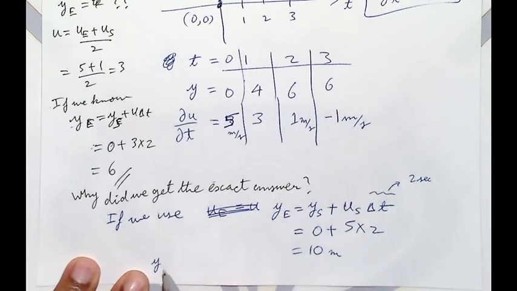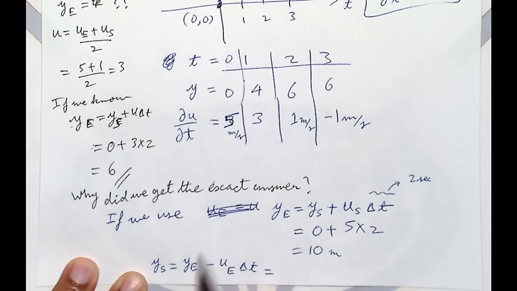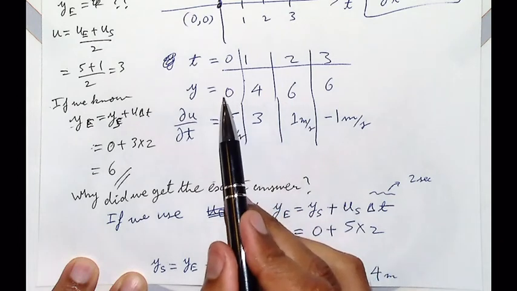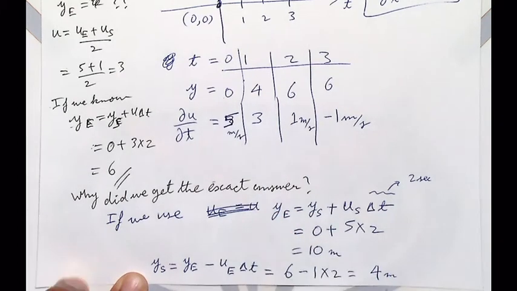Similarly, if I am given u n and y n, and if I go backward, what will happen? What is y n? y n is 6. 6 minus 1 times 2, which is 4, right? So I don't end up at 0. I don't end up at the origin. I have a huge error. Okay? So, yeah, you can see that this first order approximation works poorly in this case.